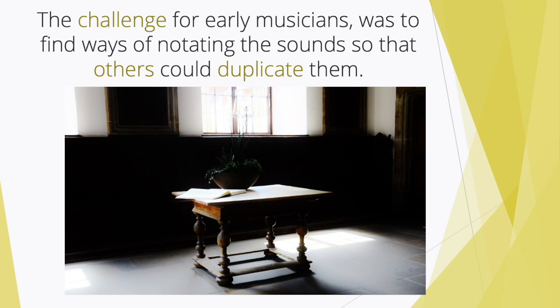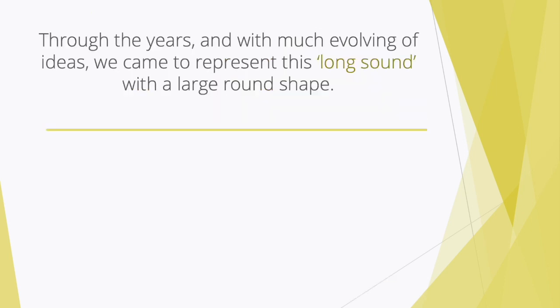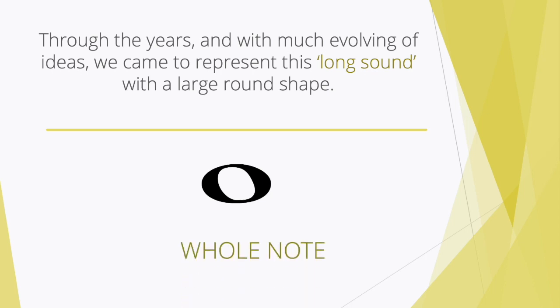The challenge for early musicians was to find ways of notating the sounds or writing them down so that others could duplicate them. Through the years, and with much evolving of ideas, we came to represent this long sound with a large, round shape. And we called it the whole note.